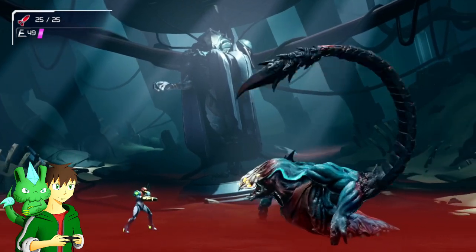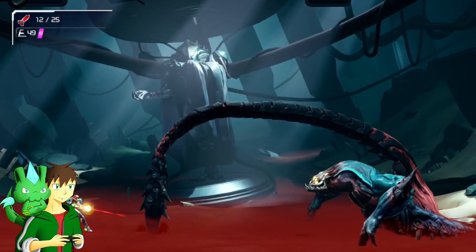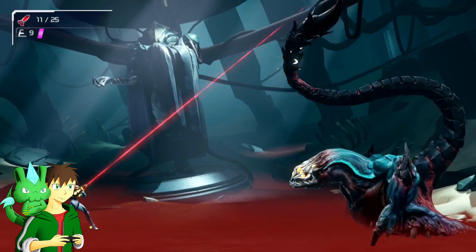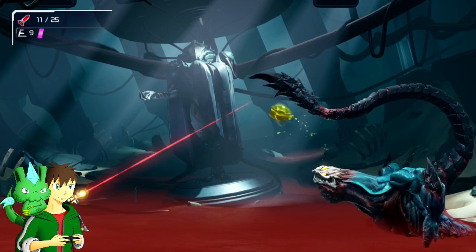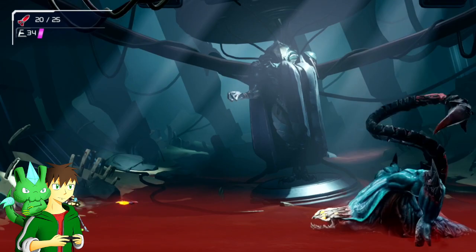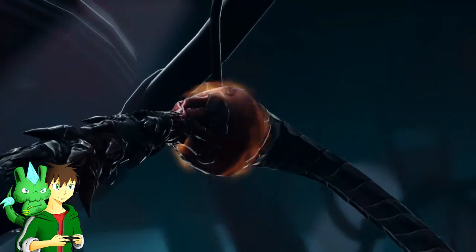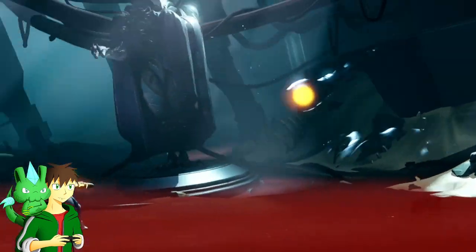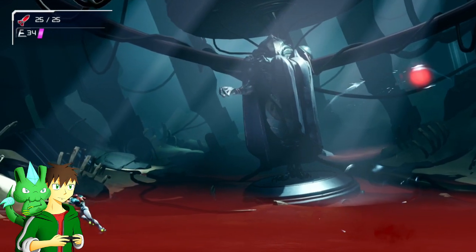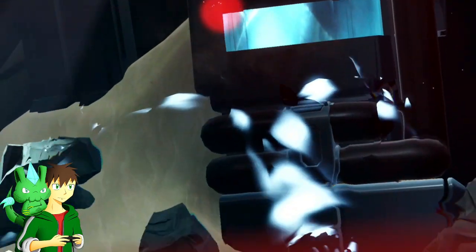That's hard to do. Like, this sweep attack is actually pretty hard to dodge! There we go. What is in its tail? Like, what's causing that?